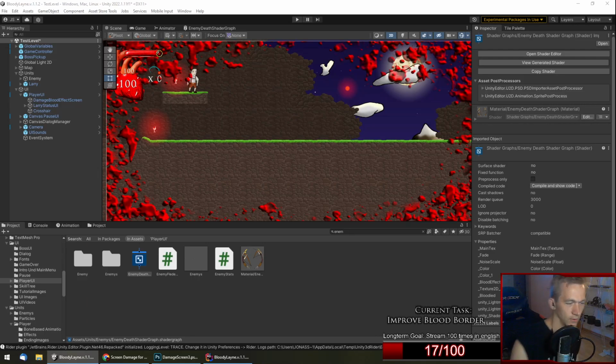Now I'm just playing a little bit with the values. To make this darker, I can just multiply the end result.